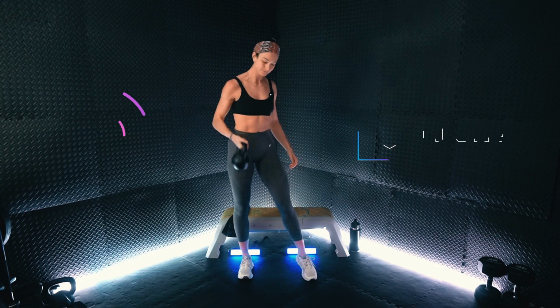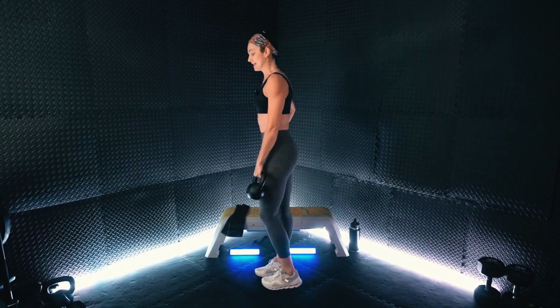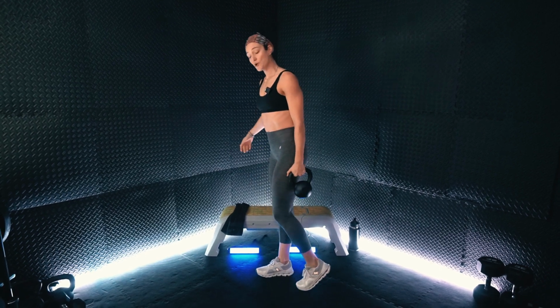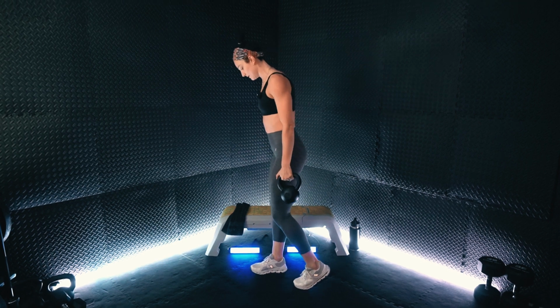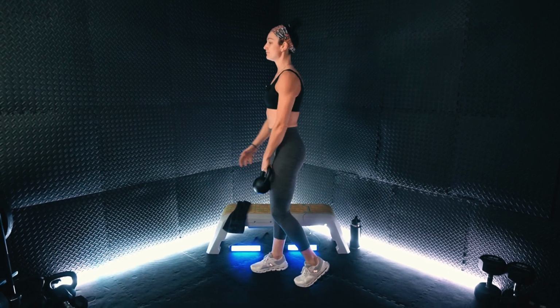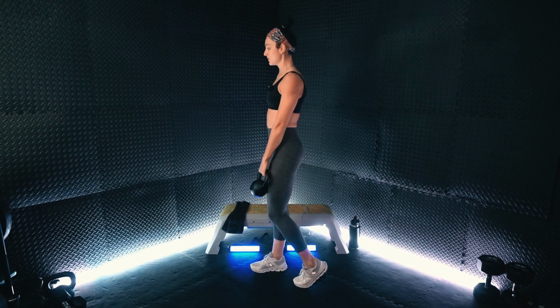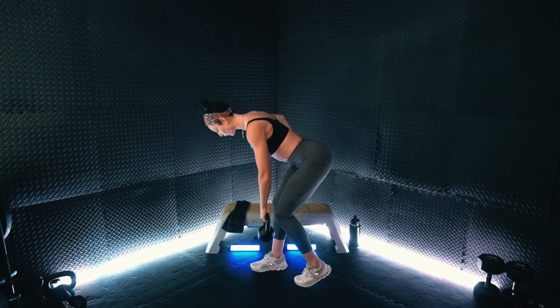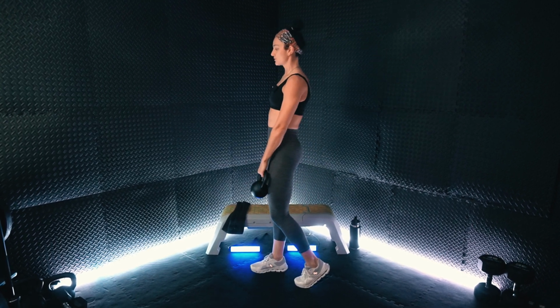Excellent job. Next, we are going to do our B stance RDL. So again, getting those legs into the kickstand. One foot is on the kickstand. The other, we are spreading that weight evenly. Holding the weight on the same side, we have our kickstand foot. And we are pushing those hips back. Feeling the stretch in the hamstrings, squeezing the glutes, returning to standing.